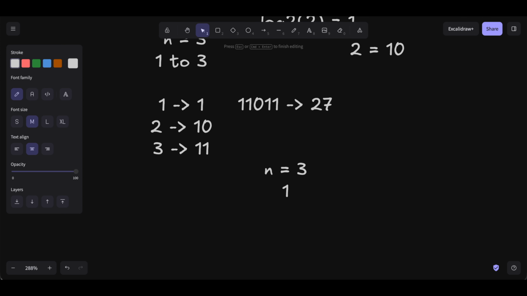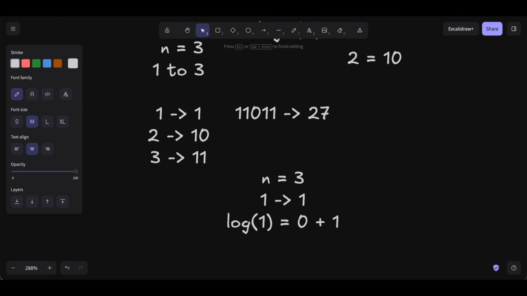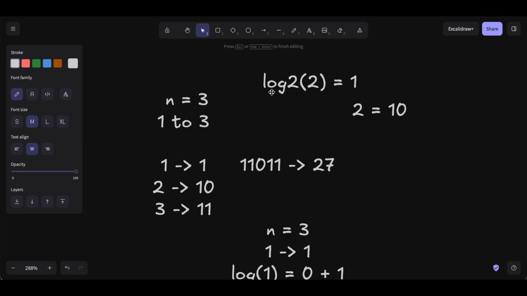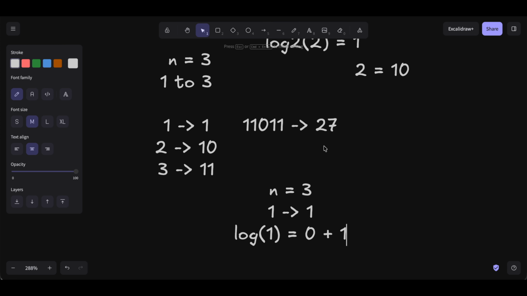For the first iteration, the binary string is 0 0. How many bits are required in order to represent 1? It's only 1. So log base 2 of 1 will be 0. 1 should be added in order to get how many bits are representing this, because log gives you the position of the MSB, and by adding 1 you will get the actual number of bits. So only 1 bit is required.